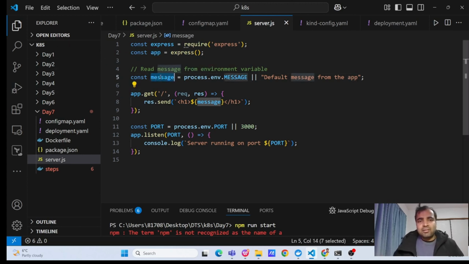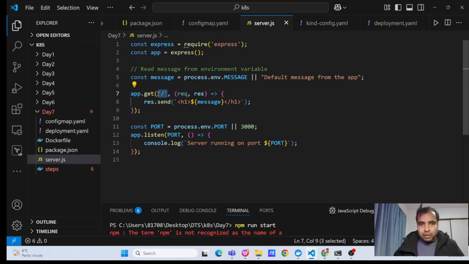There is a message constant, and in the message you are getting process.env.message. This message value you are getting. If this message somehow is not having a value or it's empty, then this default message will be printed. And then in app.get, since you already got the express related details, now app.get, in the root path of your web browser, request or response. req is request.